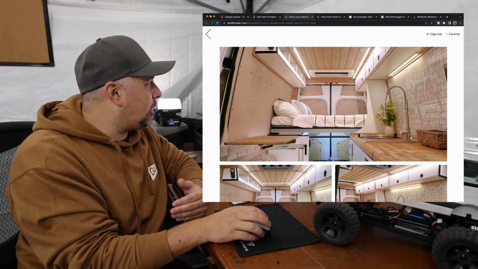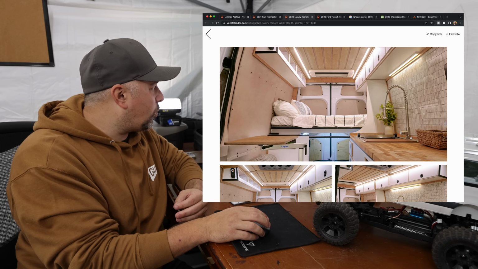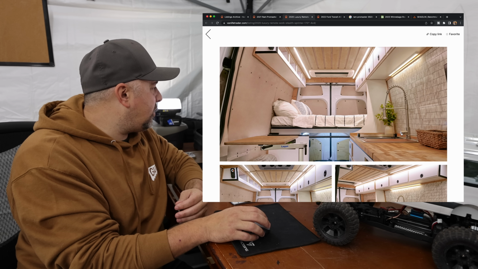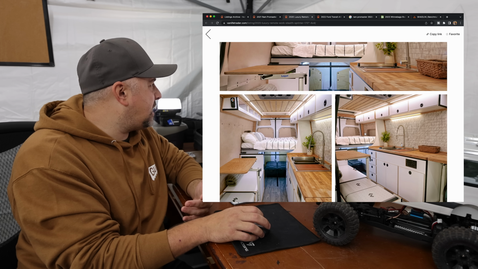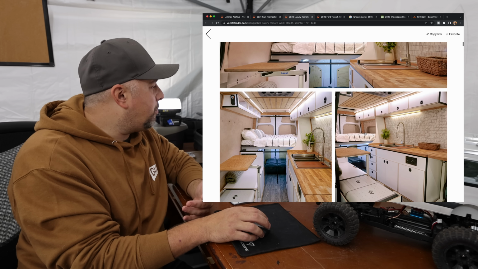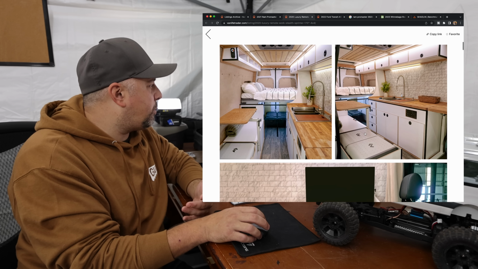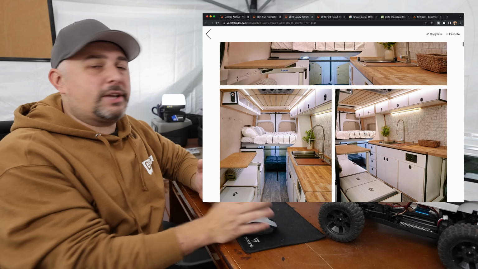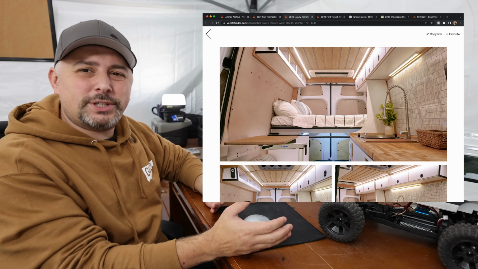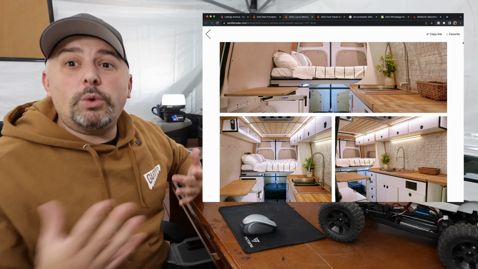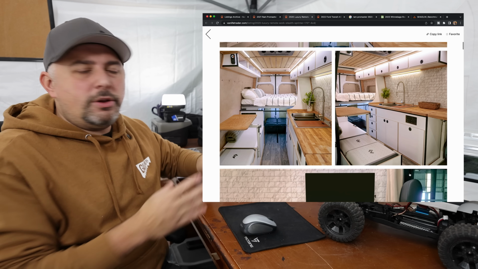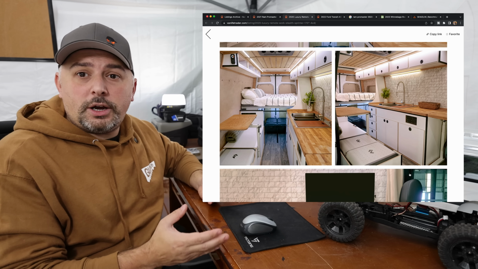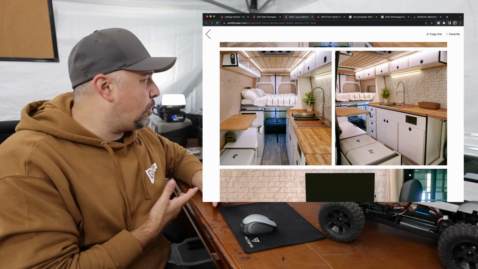I can't tell if the interior is pink or white. Maybe it's just my eyes, I can't really tell. The lighting, it's a warm light, from what I understand, but it looks like it's a white Formica, so I'm assuming that's a white Formica with Baltic birch, okay. I don't know if the cabinetry is from Van Made Gear. It looks like it might be. If it was from Van Made Gear, then it's not so custom. And I already know that the cabinetry was CNC cutout because that's what they said in their ad posting.